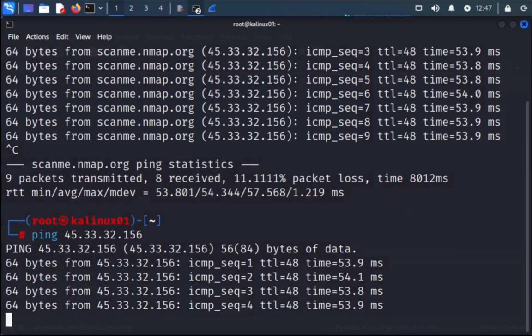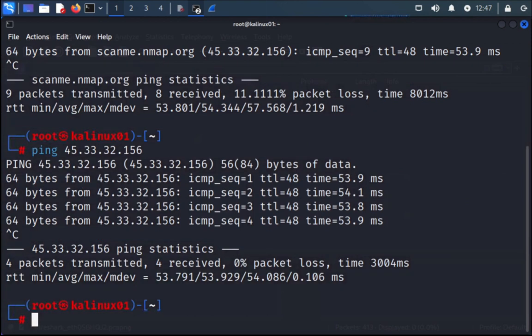Here you can see that 4 packets were sent and all the packets were received. That means if you give the host name, it will show whether the host is reachable or not, but some packets are lost. But if you give the IP address, then you will find 0% packet loss if the host is alive. That is one way.